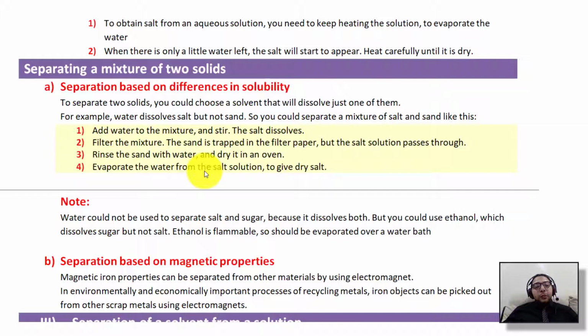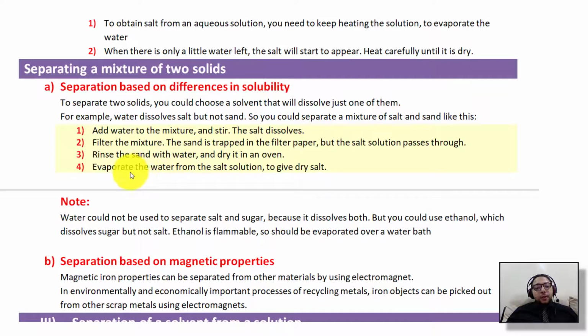So in this method we are doing some steps. You need first to make sure that one of your solids is soluble. You take this soluble solid, you dissolve it in the water. You're going to have one of them dissolved, the other one is going to remain in the container. You separate the undissolved solid by filtration, and then you rinse it with distilled water and dry it in the oven. And on the other hand, you take the filtrate, which is the water along with the soluble salt. Then you're going to heat it up in an evaporation process, and then you're going to take the salt out of the salty solution.